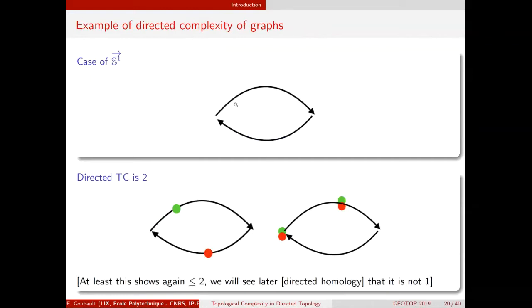For directed S1, where you can turn around, you've chosen to reverse the back edge, the down edge. There again, the directed topological complexity is 2. You can find a partition of the pair of reachable points where, when you are on the diagonal of X cross X, you just take the constant dipath. When the green and red states, the beginning and the end states, are equal, you just take a constant path. And where they're not equal, then you just take the shortest path from green to red. And that's going to give a continuous section to the dipath space map. We can show also it's not equal to 1, so the directed TC is going to be 2.